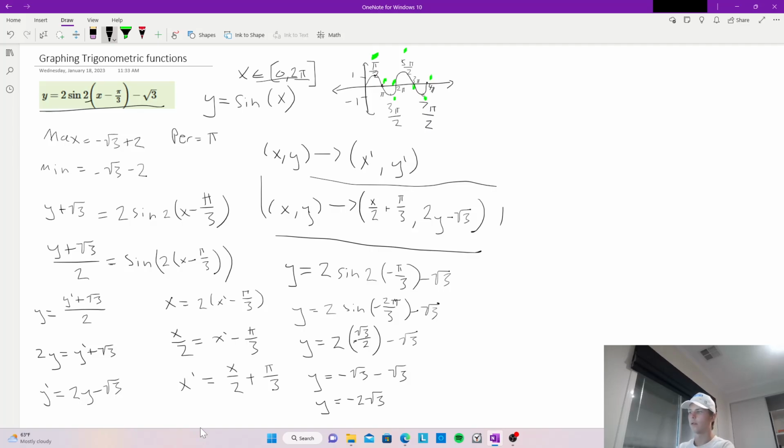I will actually check the answer. Oh, if the video is uploaded, the answer's right. We'll put it that way. So therefore, we know our starting point is 0, negative 2 square root 3, to give us around, I'm just trying to think of what that is. That'll just be 1.7 plus 1.7, so it'll be around negative 3.4. Something like that. And then our ending point's going to be the same, which will be at 2 pi. So now 2 pi, that's somewhere else.